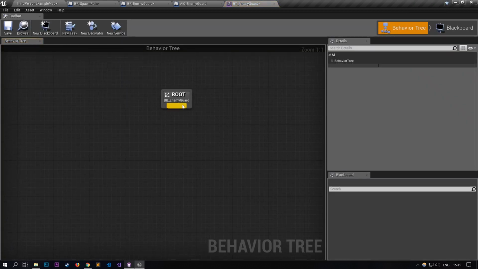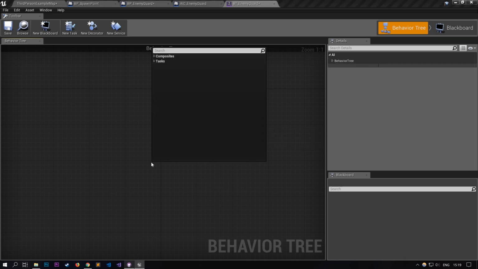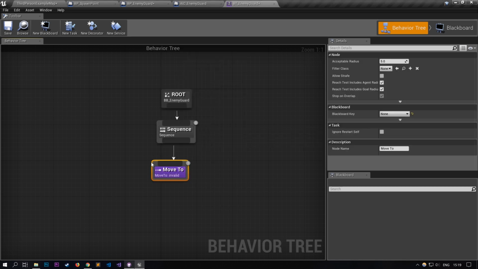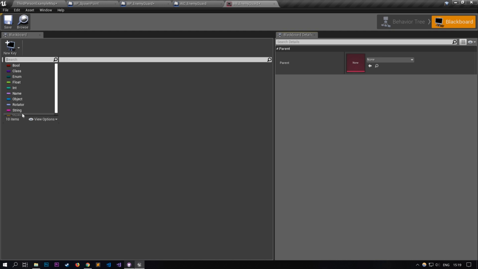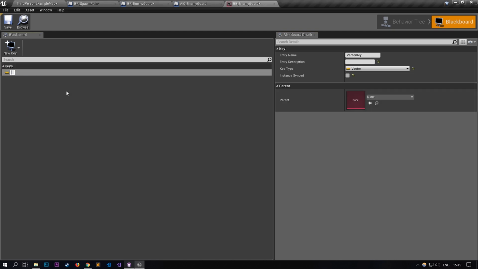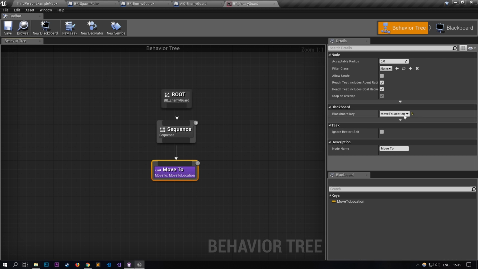Go in here, sequence, and make a move to. And we select our, yeah, it's already selected. Go into our blackboard and make a new vector and call it move to location. Yeah, and now it's already set here, move to location.